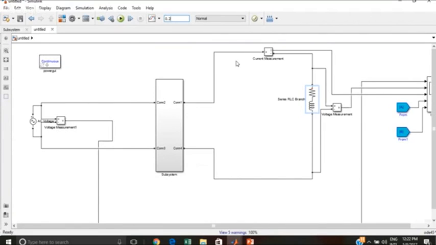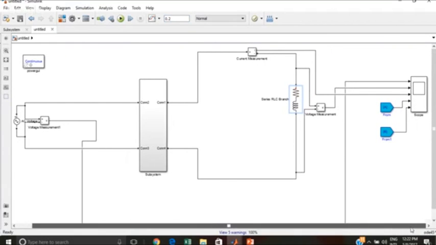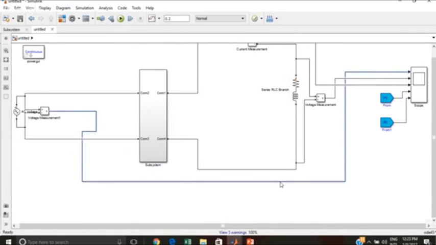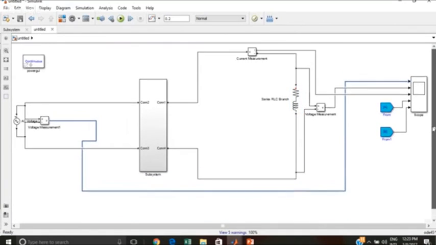Otherwise, it will be confusing. You can't see all the graph clearly. So I think all of you can see the full diagram. So now what we did, we changed the load, we set all the values of the pulse generator and everything.